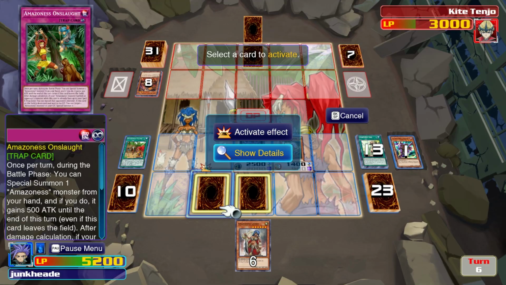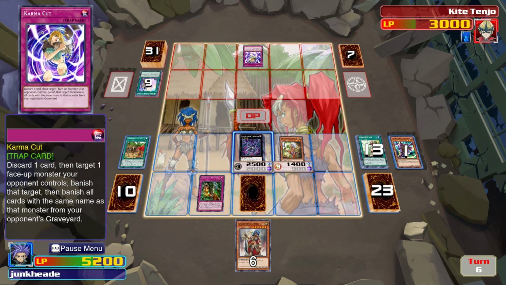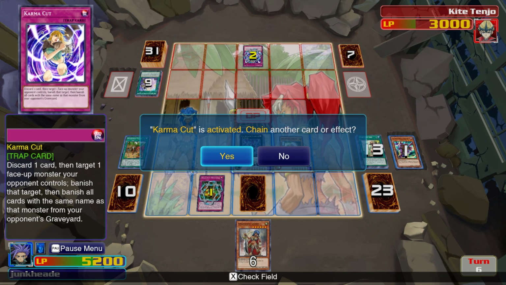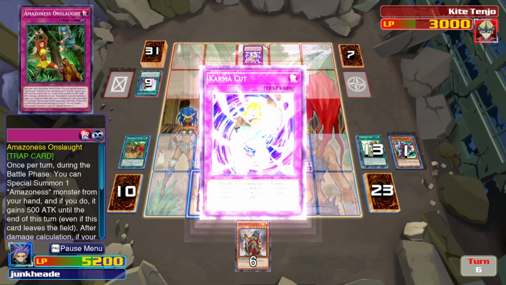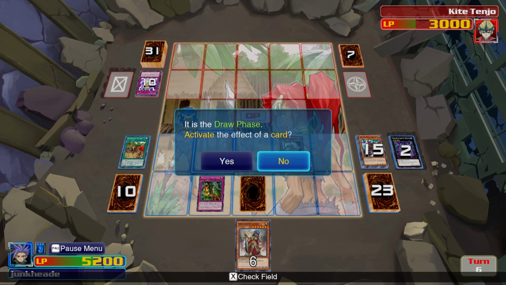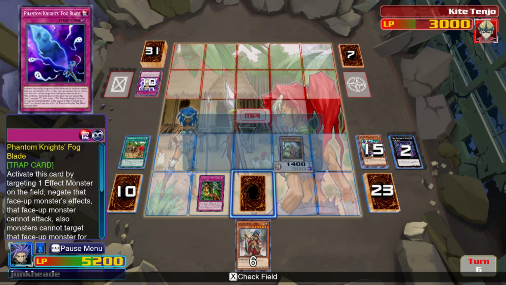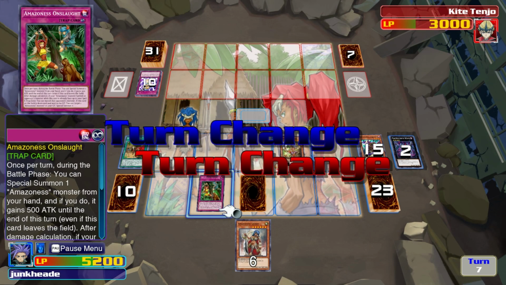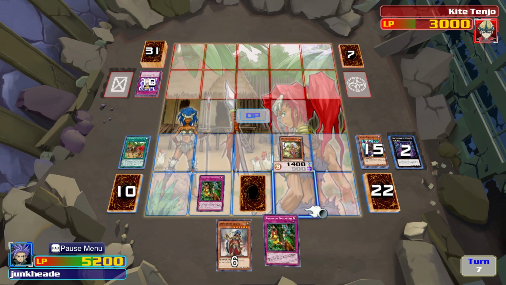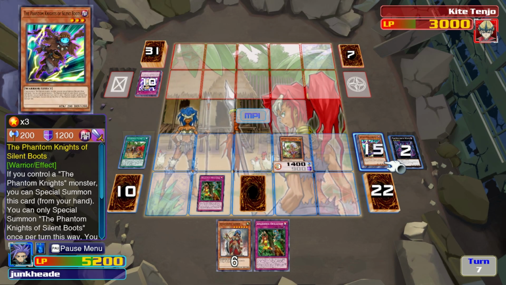Okay, on draw phase, activate Onslaught and ignore the rest of the effects. Karma Cut, huh? Okay, that's fine. That is really annoying. Wow, this is a really annoying deck to go against. A negate board would have destroyed this. Okay, so I just drew another Onslaught, of course I did. What else do I got in here?